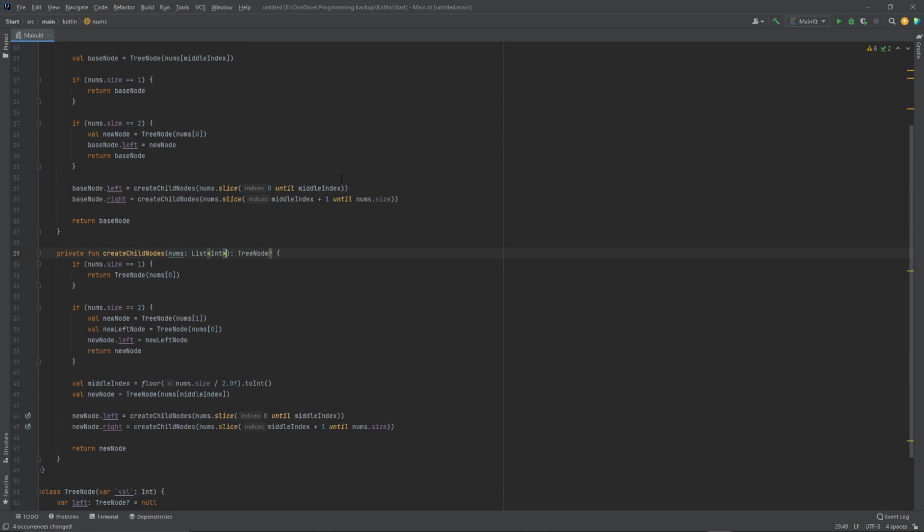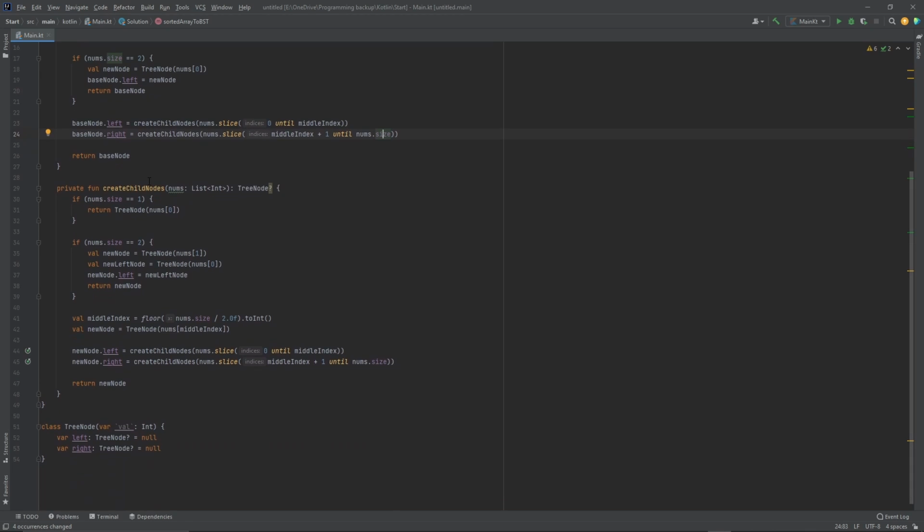So for the explanation here, I'm going to remove that though because we don't use that. We're just passing in the left side of the array and then the right side of the array up until the size. And this is the recursive function, as denoted by these recursive calls here. If the size is equal to 1, we're just going to return a tree node with that value in it.